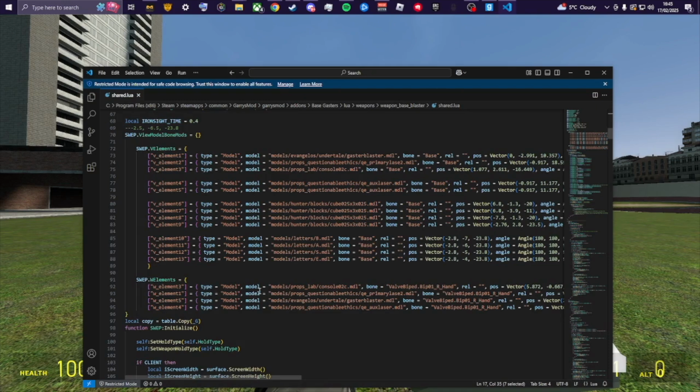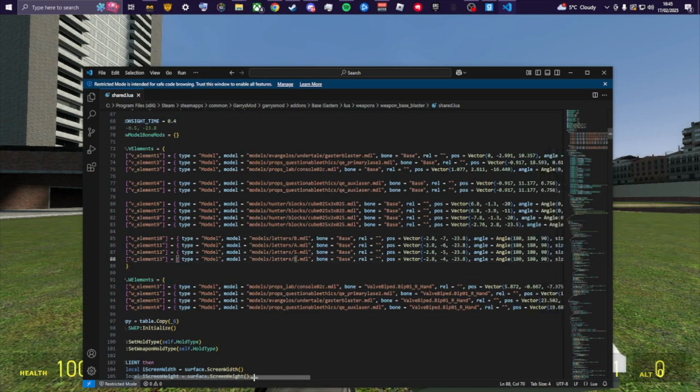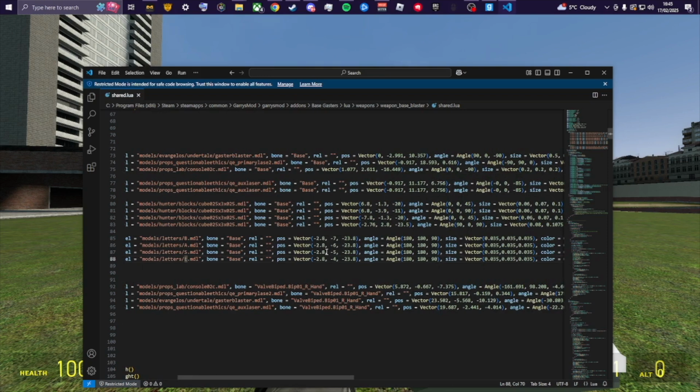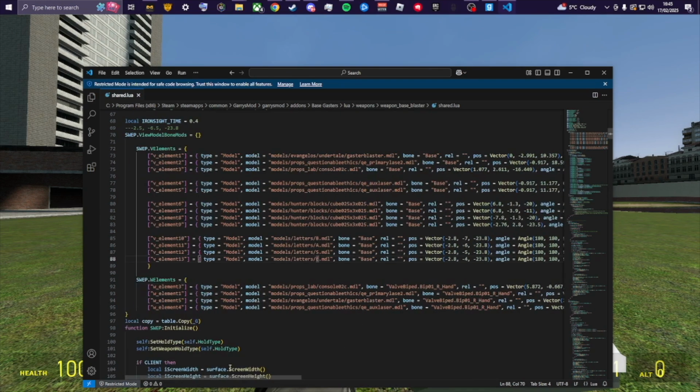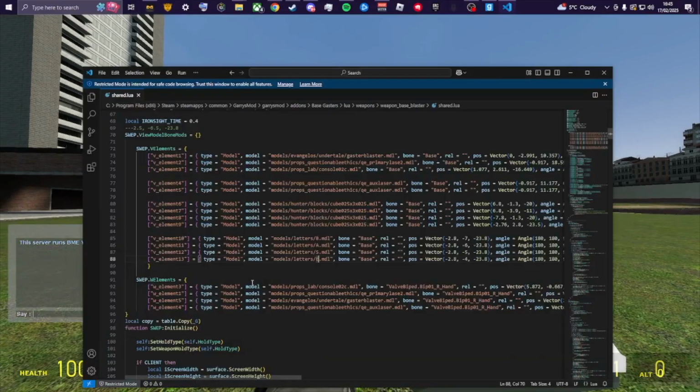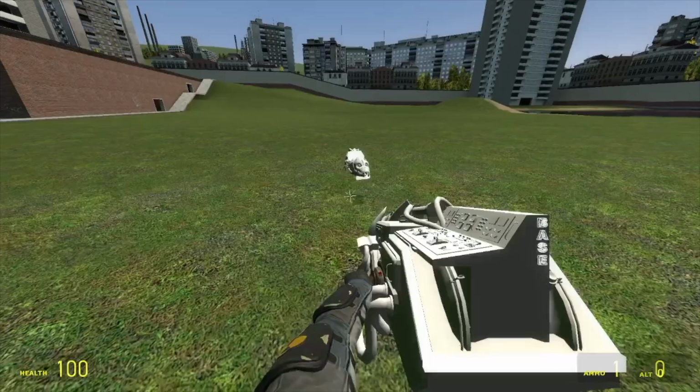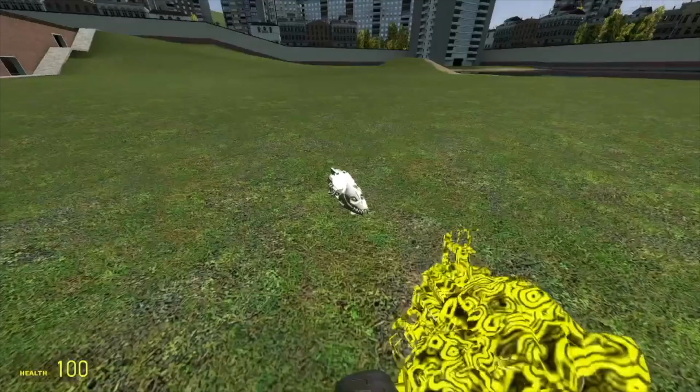Now, come down. This may look confusing, but you can just grab one of these and paste it, and you can put down a model, well, only a model really. If you come across here, these are vertices, so if you want to move it left, right, closer to you, further away from you, or up and down. The middle one is up and down, the left one is left and right, this one is closer or further away from you. You would see that there's swept elements here and swept elements here. The V elements are what's being held in front of you. The W elements are what's being dropped on the floor and what you can see on the floor.